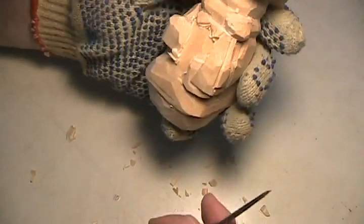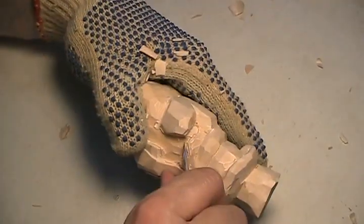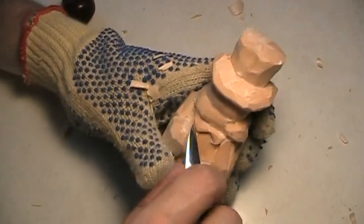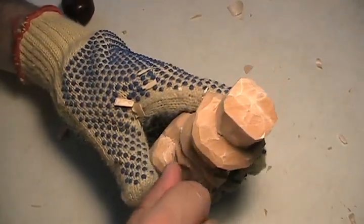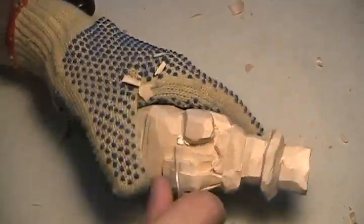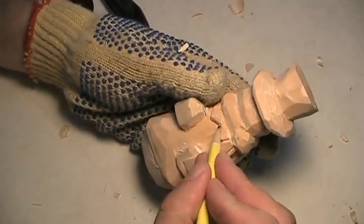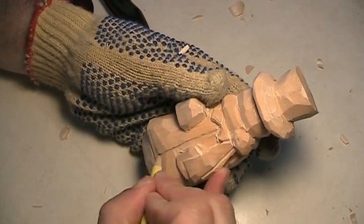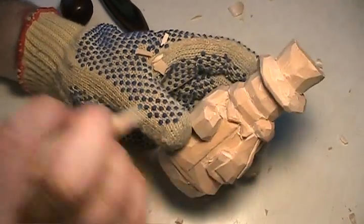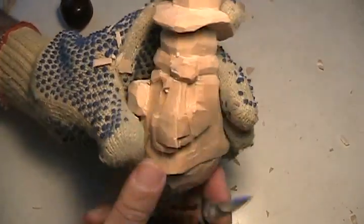Come in a little more. Again, I'm going to leave a lot of this to the cleaning up, a lot of this to the maid. And so I'm going to pencil in where the coat opening is. I'm not going to really do that right now. I think the collar needs to go in a little more. I think the collar is sticking out too much here.